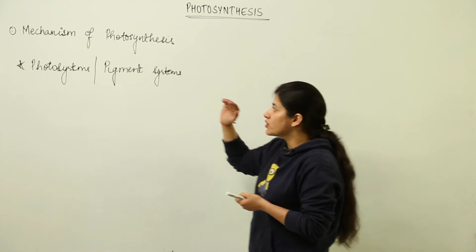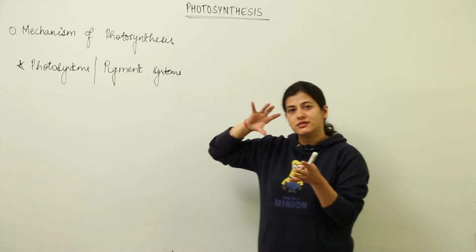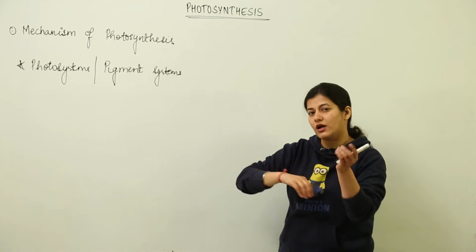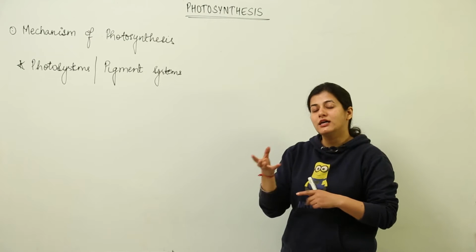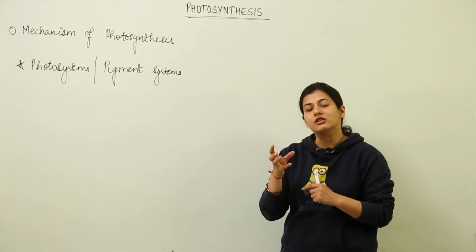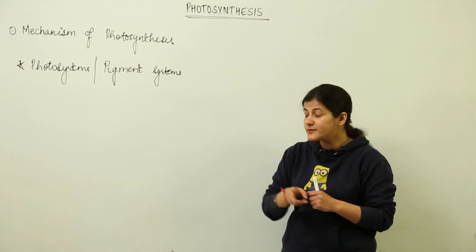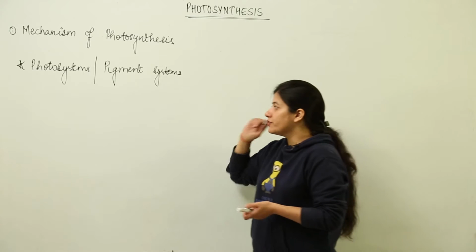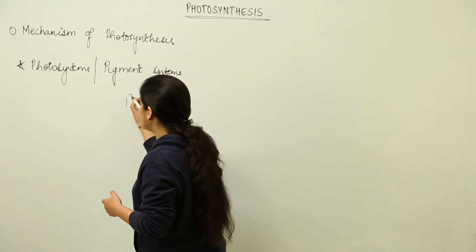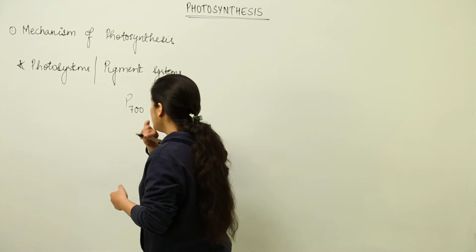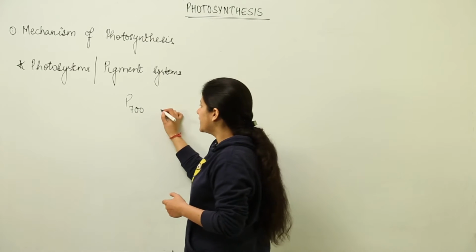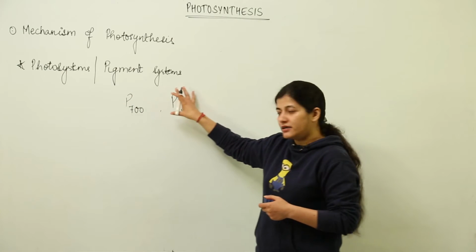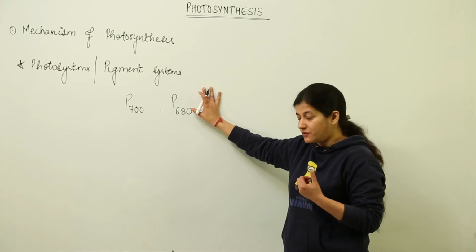So we can say, what is a photosystem? It is a group in which a photosynthetic unit is present, or otherwise we can put it that way: the photosynthetic unit is present in the form of two different groups, and those groups are known as photosystems or pigment systems. Now if you remember, we had written P700 in the photosynthetic unit, and I had told you that there is another thing known as P680. So these are the two pigment centers that we had talked about.